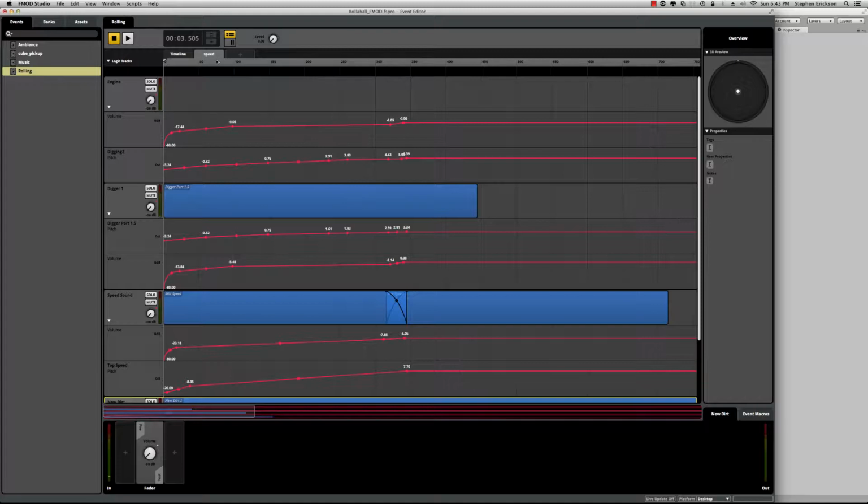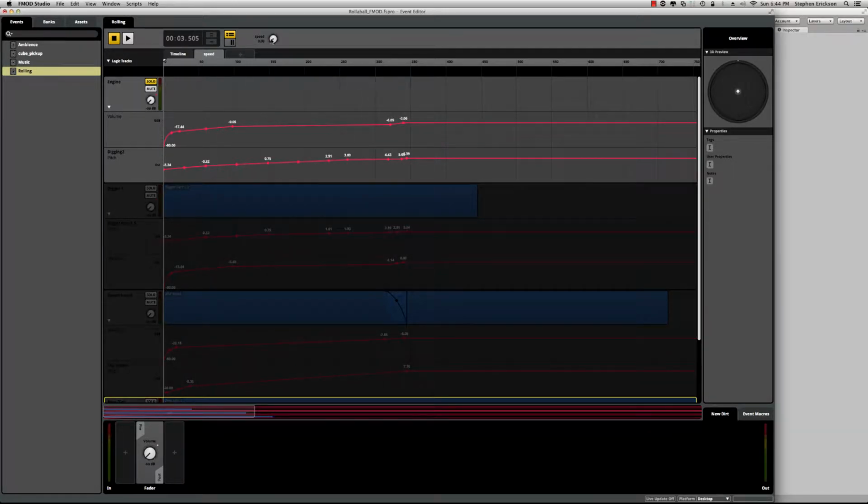And this is where the magic happens, in the speed tab. Basically, as the player moves the ball, we are given some parameters in FMOD. We're given some data values, and it controls the speed here. And as the player moves faster and faster, we can set up the automation so that the values will move these lanes. So in this first section here, it's the engine itself.